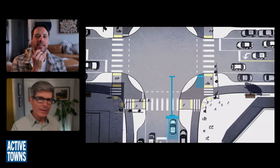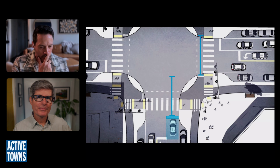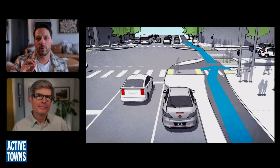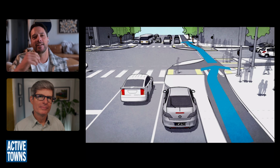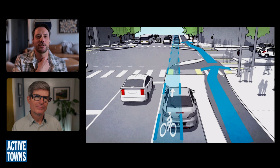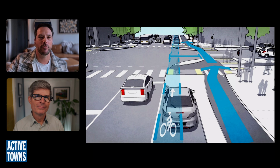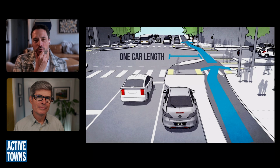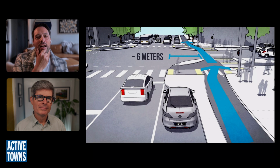I think what I really recognized in this, in terms of the design that I portrayed here, is just taking advantage of the extra width that these parking protected bike lanes had. That was really what helped me personally realize this could work, above and beyond maybe the original BicycleDutch Junction video, of how do we make this work in a way that is really comfortable for me as a bicyclist and prioritizes where I want to be and where I want to go. Taking advantage of that extra width worked in the design. But yeah, I'm curious about your thoughts.